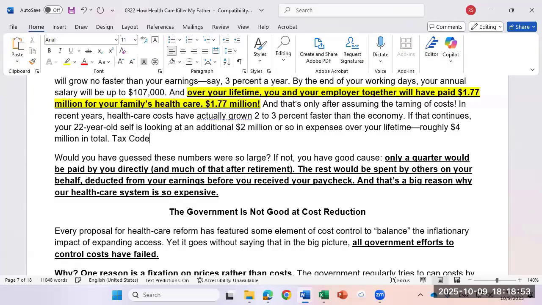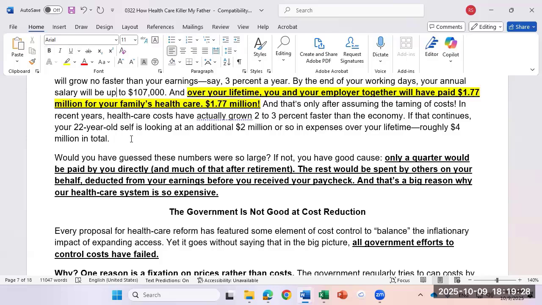Tax code. The US is driven by its tax code. Why do we do it like this? Because it's the most tax efficient way to pay your employee. But is that the best way to do it? Should an economy base 16% of its economy on tax code decisions and not on consumer choices and what's most efficient, what's most effective? So we'll get into that. But he's saying there's a far better way to spend this money than is currently being spent. You would probably spend it much differently than you are right now.